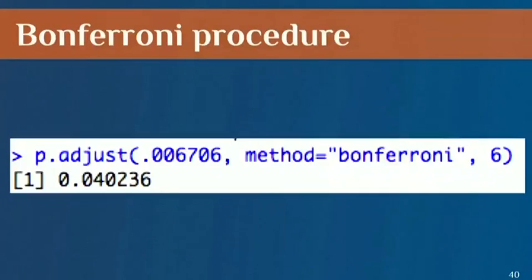We'll do this in lab. There's a function in R called p.adjust. This is a way to adjust your p-values where you can put in a p-value. The p-value that I entered into the p.adjust function came from the independent t-test because that was the uncorrected one. The method I put in was Bonferroni. Again, you can look this up in R. There are lots of methods, but I put in Bonferroni. There were 6 possible pairwise comparisons in this example, so that's another argument that the p.adjust function takes. And it returns the adjusted p-value, 0.04.